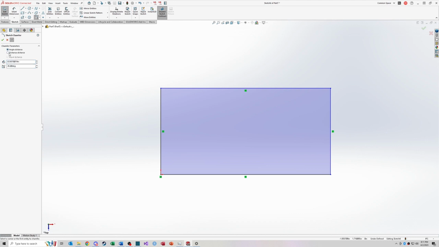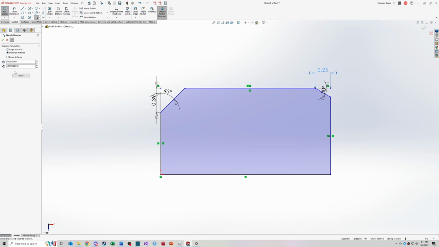So if I do angle and a distance, if I click the first line and the second line, it's going at that dimension and that angle. Now if I change this to be 0.25 and 30 degrees, and I click this line and that line, now it creates 0.25 for the first dimension, and it will dimension it based on your first selection and your second selection. It'll define it like this. So your first selection is where the chamfer dimension will live, if that makes sense.